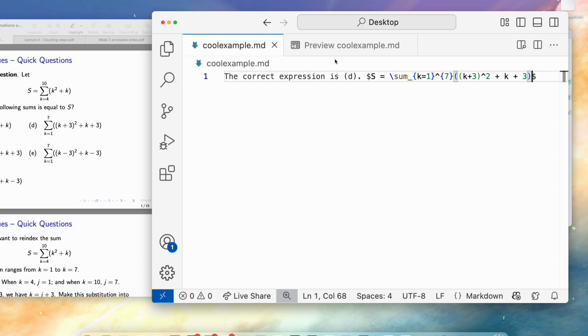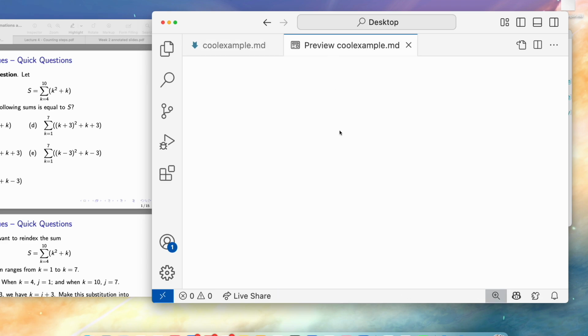And then depending on the tool that you use to create your assignments, actually getting them onto CrowdMark will look different. When I first started typing out assignments like that, I would just take screenshots of the VS Code window, and that'll work. The markers won't get that mad. But there are better tools available. I'm just using VS Code because it's the most common and simple. I recommend using Obsidian if you're going to get really into writing with Markdown.